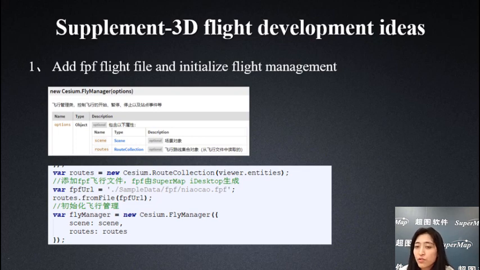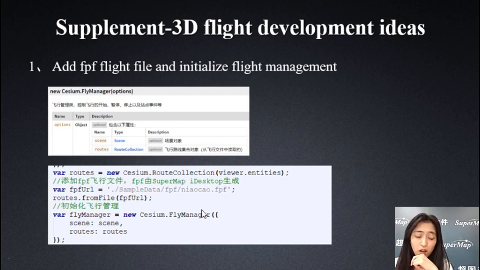Through the viewer, the scene gets the scene object and passes it to the corresponding scene attribute. And root sets the path of the flight file, and here we use a root collection.